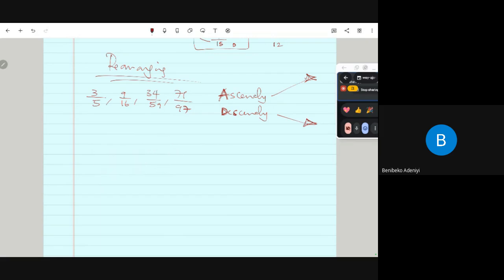So ascending and descending. What you want to do here is just take these guys to what? Don't stress yourself, please. I'm begging you. Don't try to use any method. The simplest and easiest method is to take it to decimal. I'm begging you. There are methods to solve this question. Yes, I know, but don't try it in UTME, especially when you see big numbers like 9759. Don't do that method that you learned in lesson.